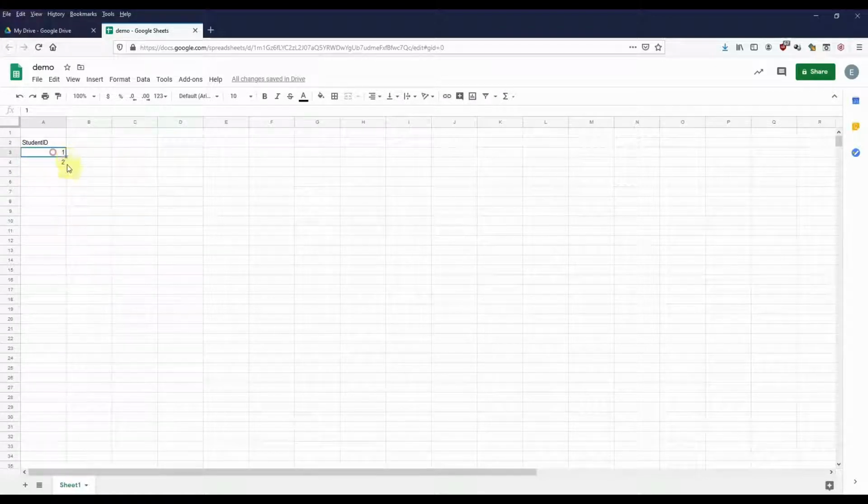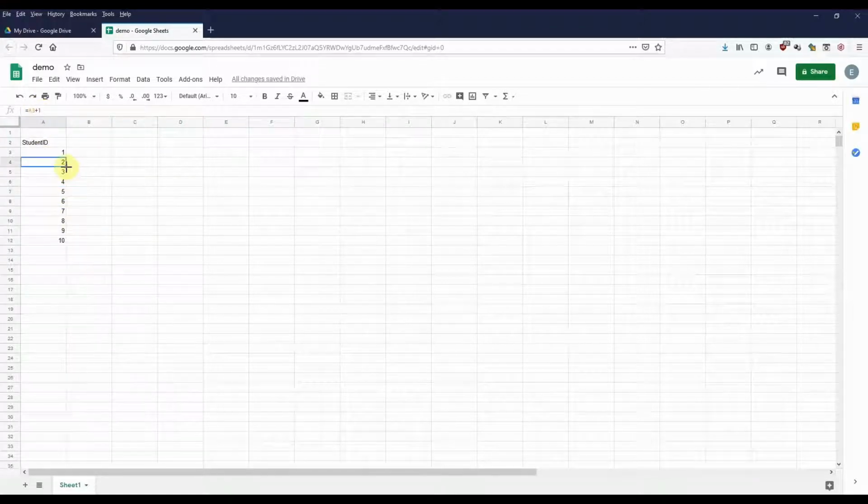Now, what I can do is copy this all the way down. To do this, I click on the bottom right hand corner. I hold the left button of the mouse down, and then I drag it. If I keep on dragging, it will go all the way down to 10. Now the formula automatically changes. The first one that we wrote was A3 plus 1, but it will automatically change to A4 plus 1, and then A5 plus 1, and A6 plus 1, and so on.